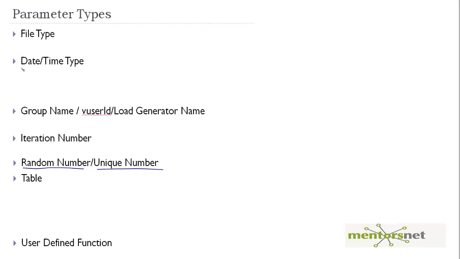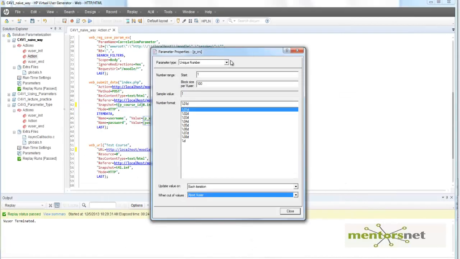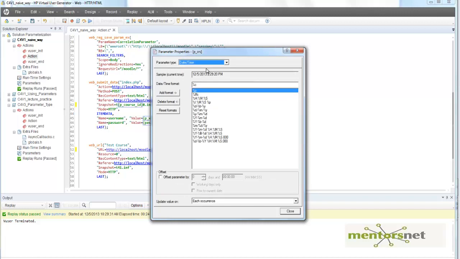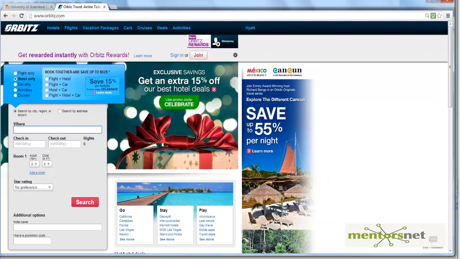Next, let's take a look at the date time type. If I change a parameter to date time, it's going to generate a date string like this. This is important when, say, I want to test the website orbis.com and I want to enter a date.